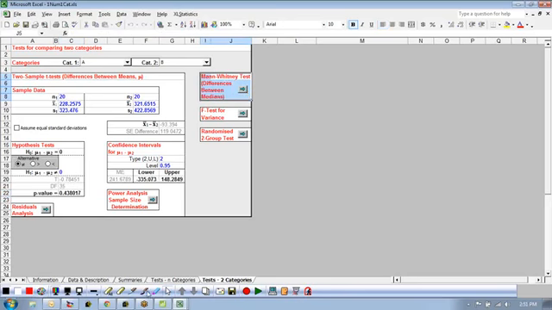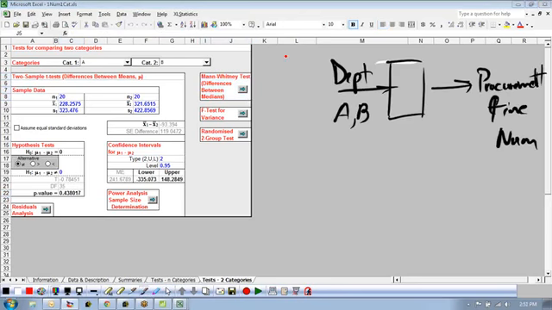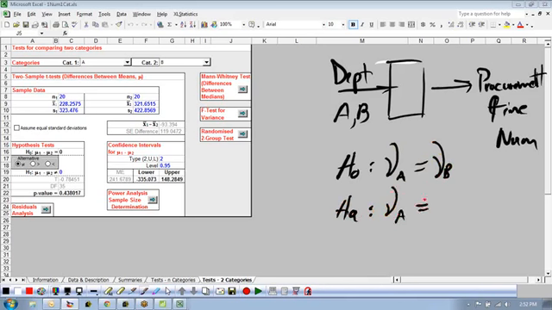Let's write this out so that we see what the hypothesis test would look like. Again, this ought to be getting really boring at this point. My null would be, I wonder if nu A is equal to nu B, versus my alternative, nu A is, you guessed it, not equal to nu B. All right, we're going to run our hypothesis test and see if they're the same versus they're different.